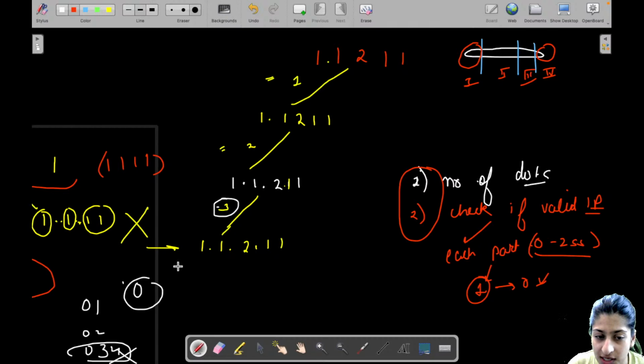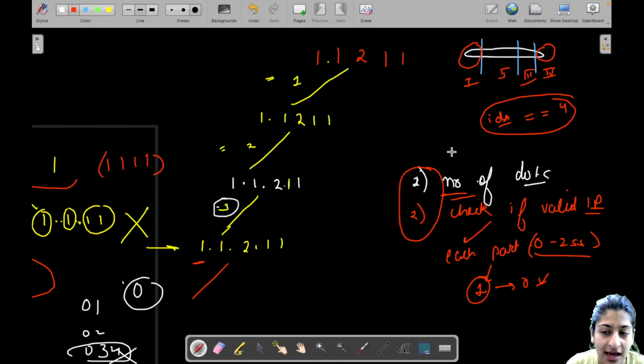But from here, one thing you got to know is that in your base case, one of the conditions can be that when your partition index reaches 4, if my index starts from 0, that means I have already divided my string into 4 parts. Now if I am making a recursion call from here, what is the next possibility to put the separator? I can put a separator here, or I can put a separator here. In this case, I will also increment the count, or index, of my separator.